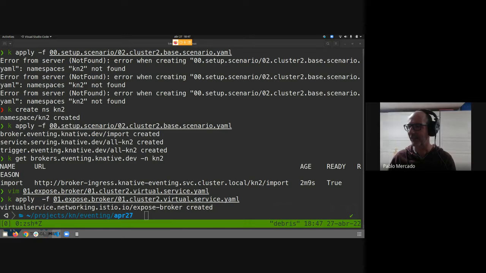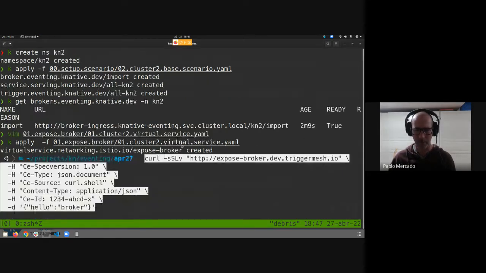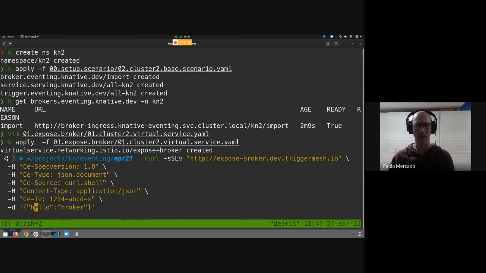I think we can test it now to see if at least this is working. I have this already written somewhere to save some time, but we can go through this quickly. You see here that I'm using plain curl with a V to see if there's some issue. This is the address I was configuring at the virtual gateway, and then this is a plain, simple cloud event.